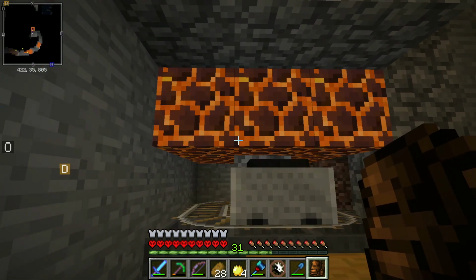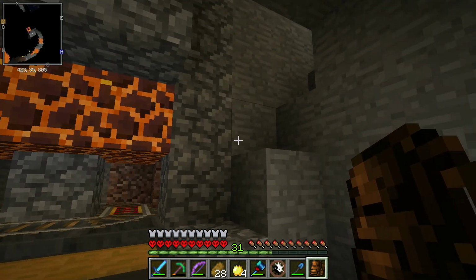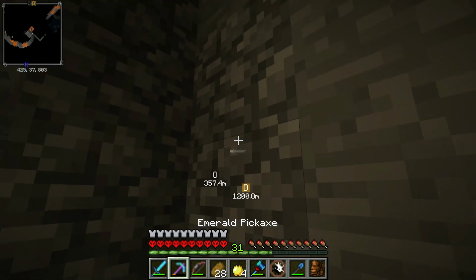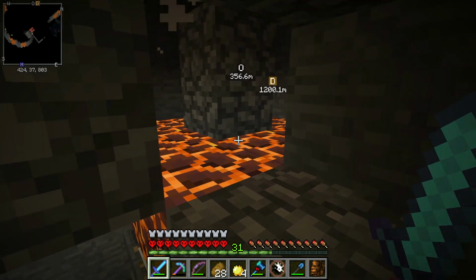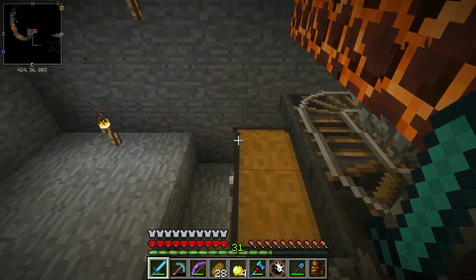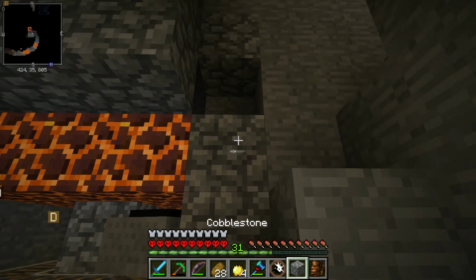Oh, some zombie just fell down here. What did he drop? Oh wow, there's a lot of zombies. How many zombies are gonna fall down here? Oh, there's a creeper in there. There's a lot of stuff. I think that's the first time I've ever really seen things fall down here while I'm checking it.